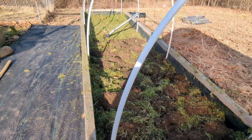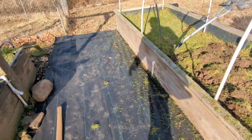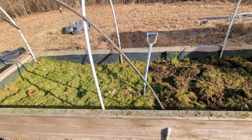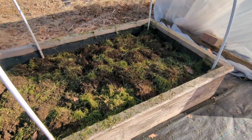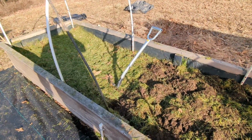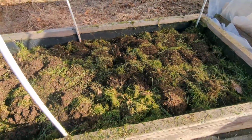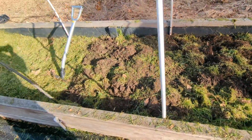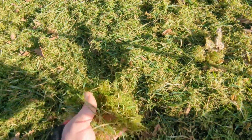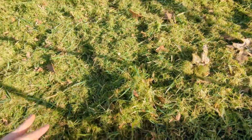Now what you want to do is take a weed eater and weed eat all this as low as you can get it. Weed eat it down, scalp it if you can. I got it down as far as I could, and then I'm taking a potato fork and I am just flipping over the top 2 to 3 inches of soil on top of this green manure. Man, look at that stuff. That's going to be good stuff for the soil in here.